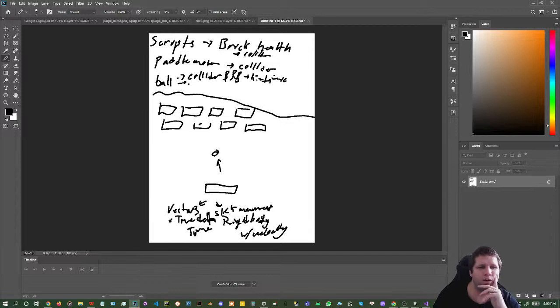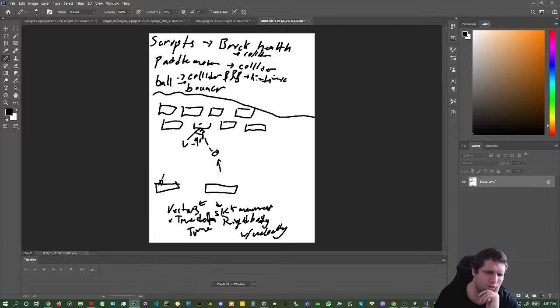And on the ball, we need a bouncer. What I'm imagining is when the ball hits here, it will rotate 90 degrees. So this would be about negative 90 degrees, and then it would go this way. Then it hits our paddle, and we would need it to reverse directions.